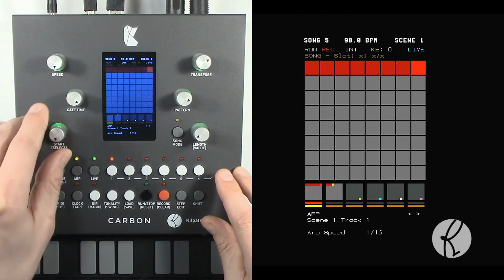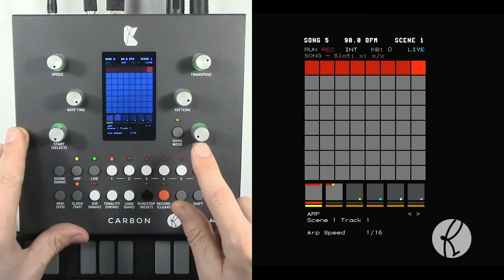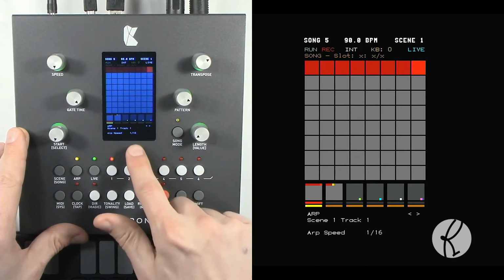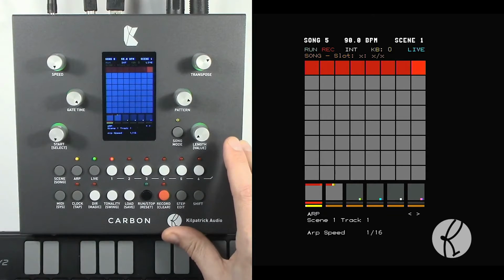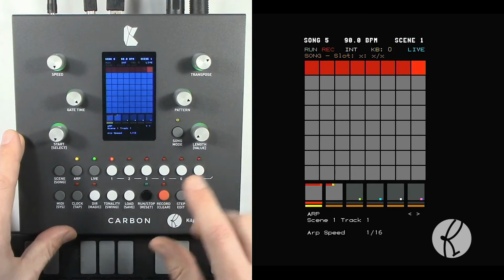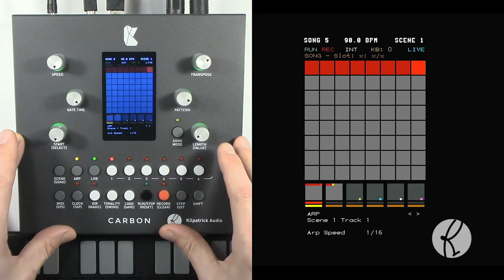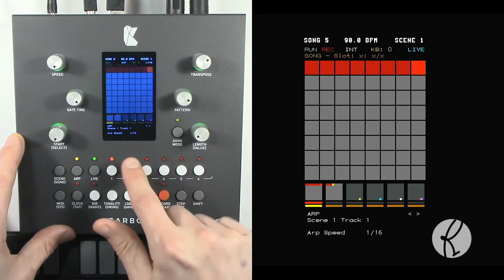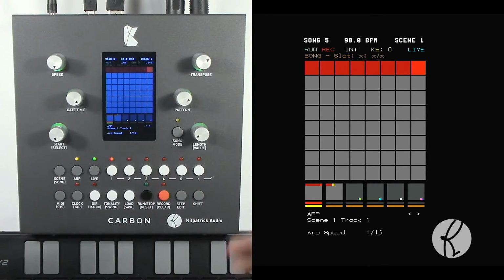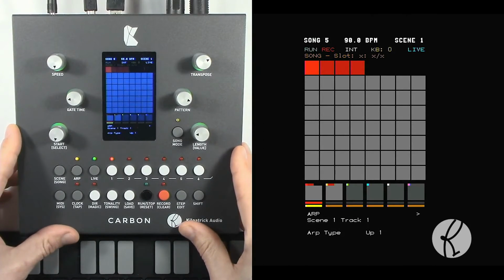The reason why you can choose the ARP speed is because you can have a sequence with a very slow progression of chords and choose a faster ARP speed, and that will animate the chords. So that means that, for instance, if you have whole notes, you can have a number of bars and put a different chord on every step, and then choose 16th notes and it will animate those chords automatically. So you can use the arpeggiator live like this.